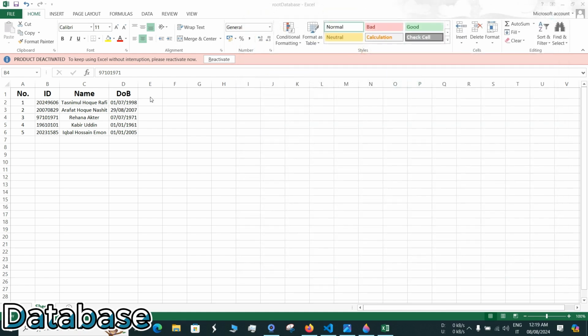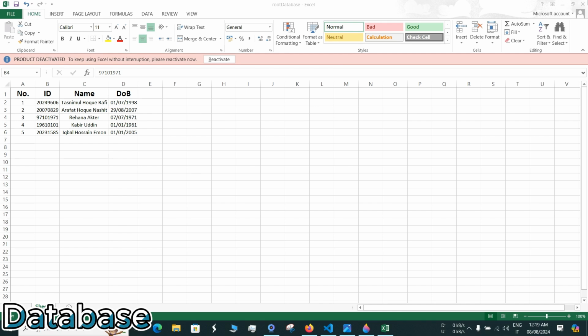You can of course add different fields about the person, but that really doesn't matter. What we are mainly interested in is the ID, because the code will search for the name that corresponds to a particular ID. So that's all about the root database.